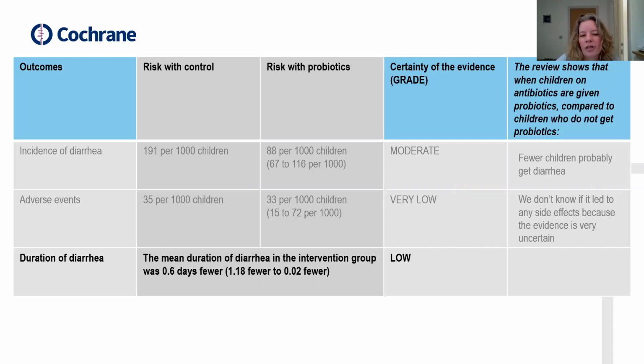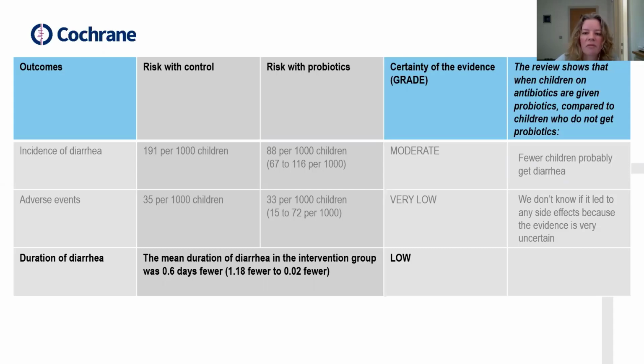Really that information should have been included in the table so that we can understand what that result actually means. But if we assume that diarrhea lasts for 3 days in children who didn't take the probiotics, then in those who did take probiotics, diarrhea is roughly half a day shorter than that 3 days. And that confidence interval shows a range from more than a day shorter to almost no difference. So that doesn't seem like an important difference really.